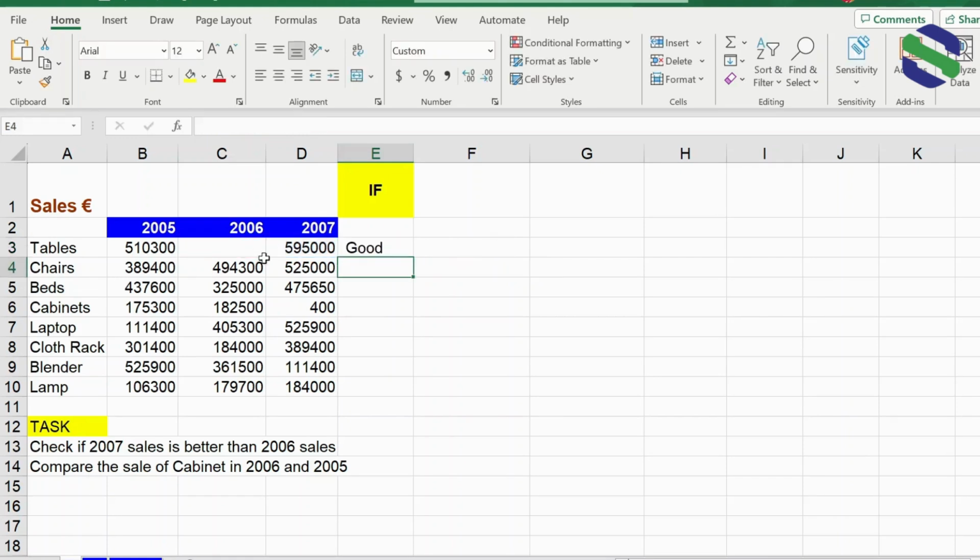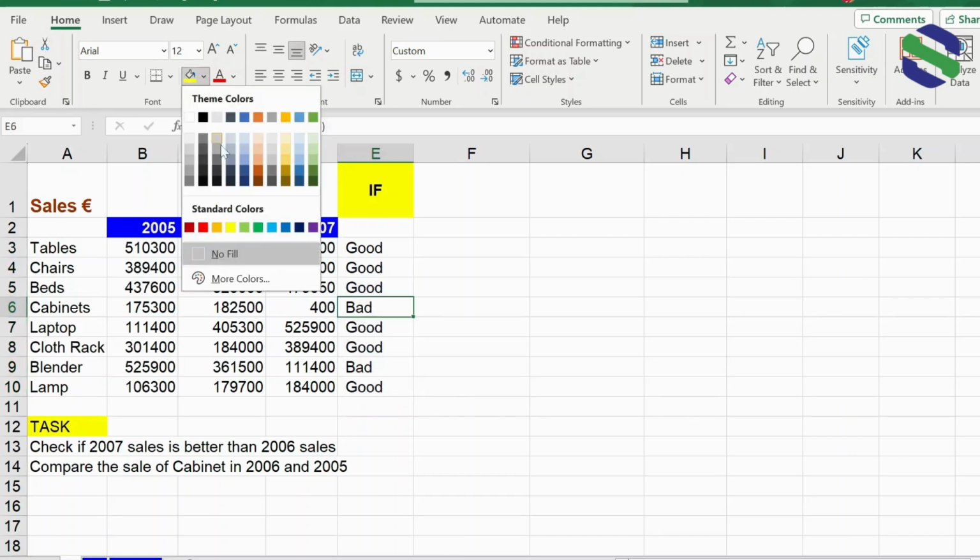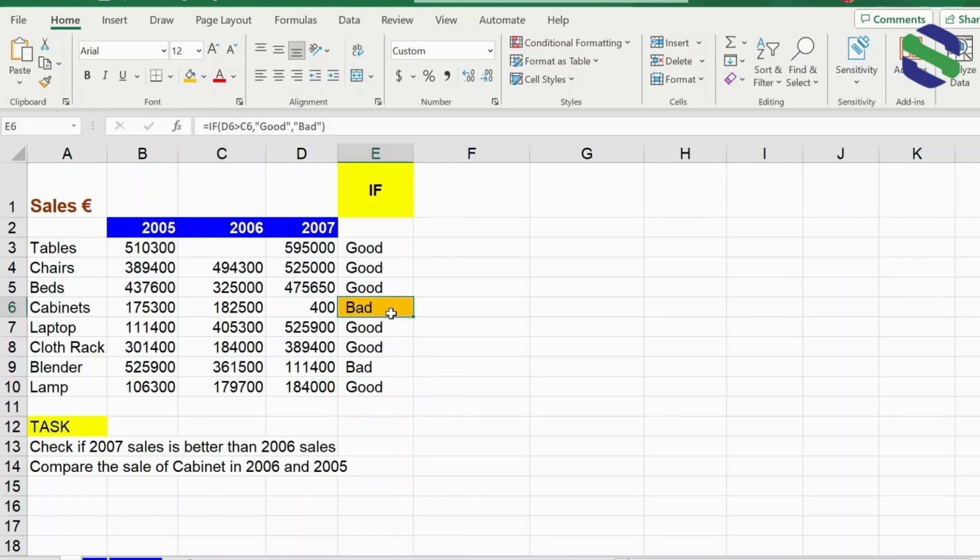So if we check this table, we can see from here that the sale of cabinet is bad because the sale in 2007 is less than that of 2006. And in the case of blender also, the sales in 2007 is less than that of 2006.